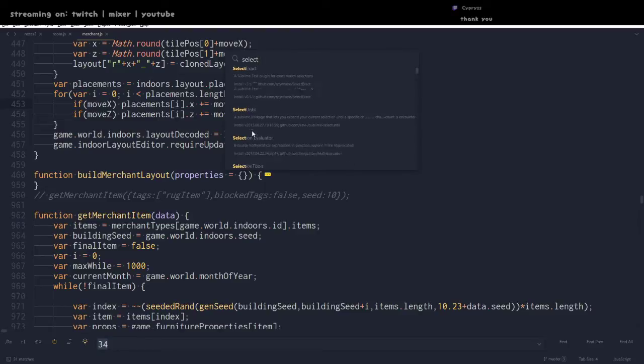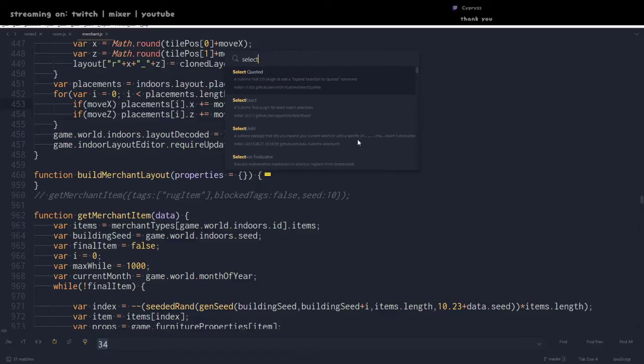Expand selection to quote it. Select until. Expand selection to white space.